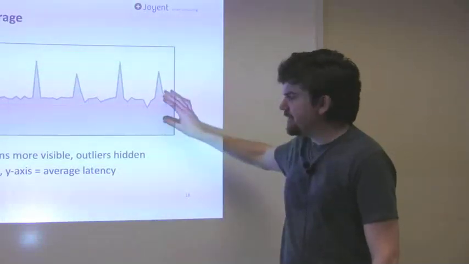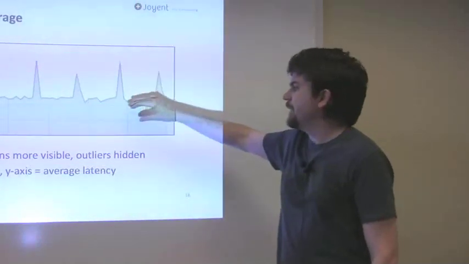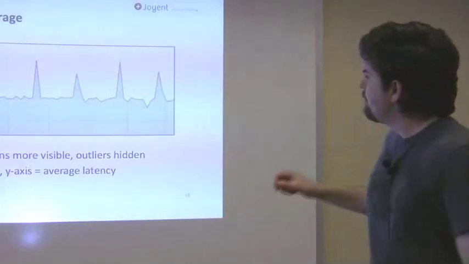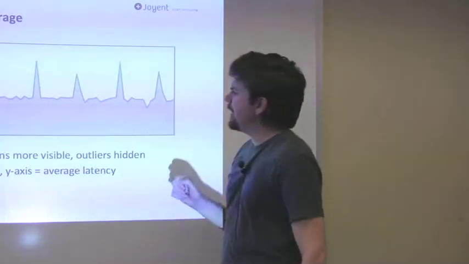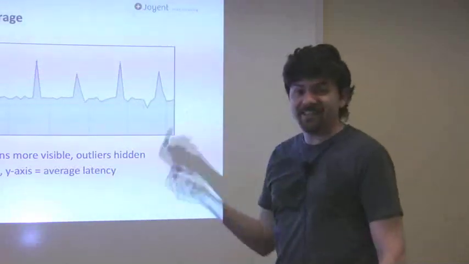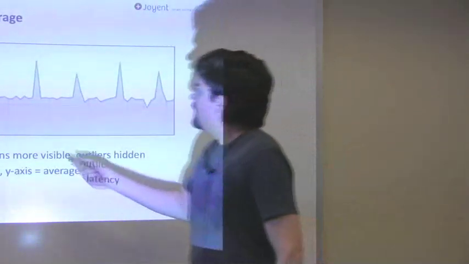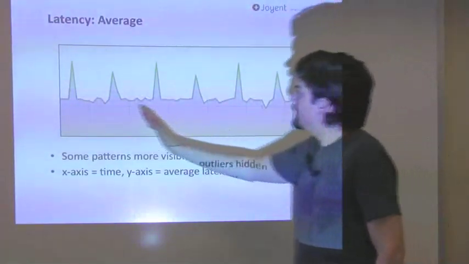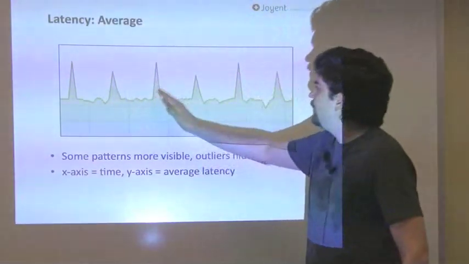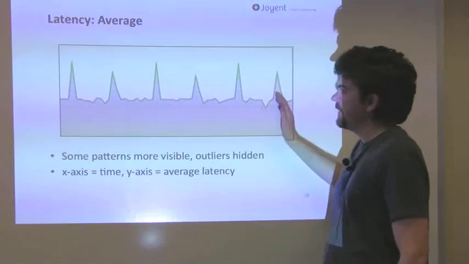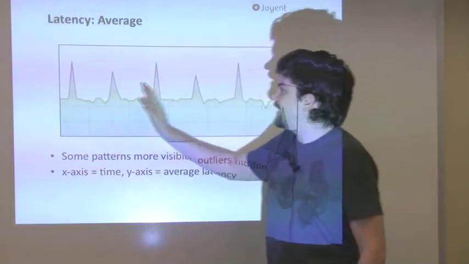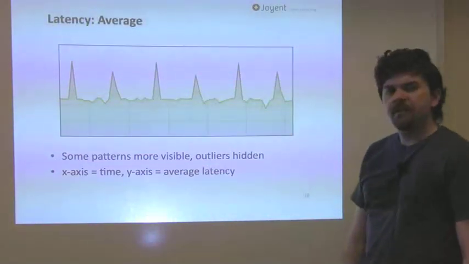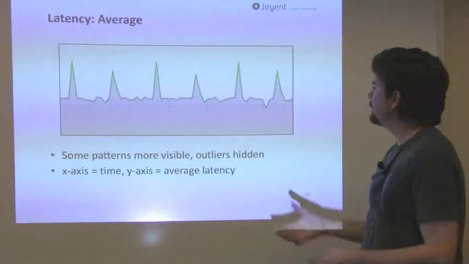So it does help for longer term patterns. For the average, things will get rounded off. Something else that's a bit strange about this example graph I've printed here, you can see one thing that this has done very well, and that is it's identified this periodic event. So whatever that is, every 10 seconds, our average latency goes up. What does it actually mean?